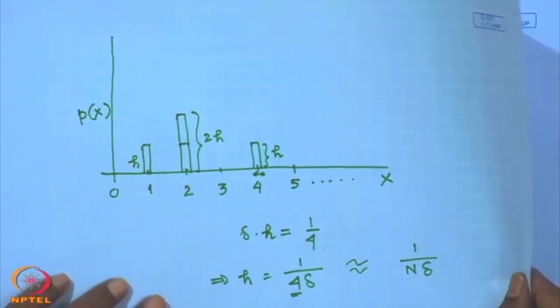Now, when I use such delta functions for estimation of the probability density function, you find that I do not get a smooth probability density estimate, or in other words this is not really suitable for estimation of a continuous probability density function. So, if I want to estimate a continuous probability density function from the set of given samples, this choice of delta function is not a good choice.